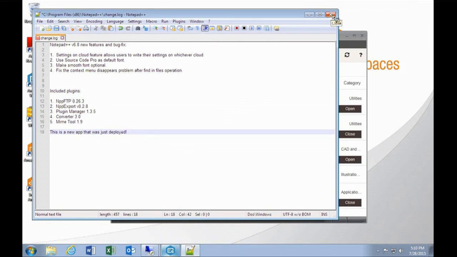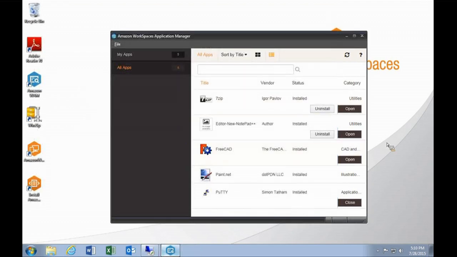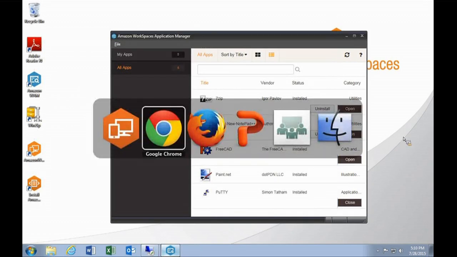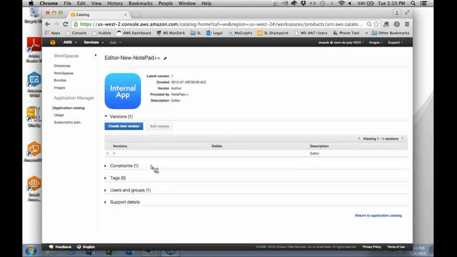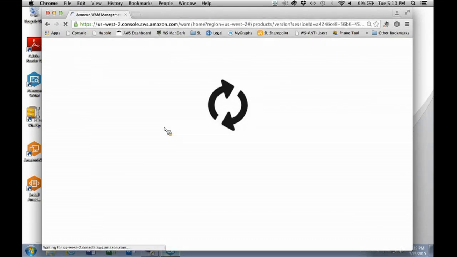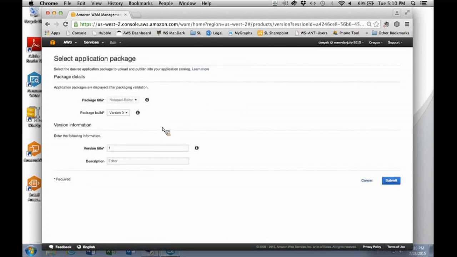Okay, so going to close this, and then let's see what happened to the app update. So I can again click on this app. Because I have a new package version that's available, I can create a new version of the app, or I can edit the current version. So I took the existing version of the application, and then I can just update the version of the package.